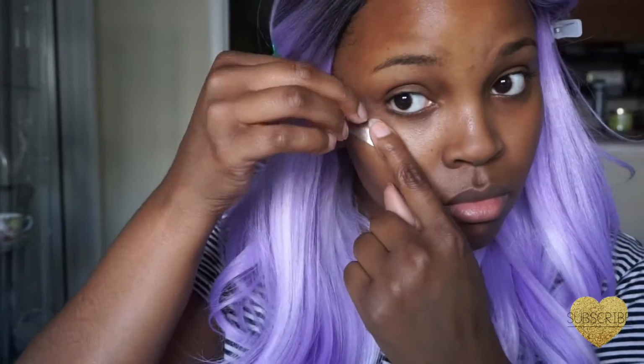To get started, I just took two pieces of tape and I applied it alongside of my eye so that my eye look could have a very clean and sharp edge. I don't even know the word for that, but I can't think of it at the moment. And I applied some Too Faced Shadow Insurance all over my eyelid and up under my eyebrows so that my eyeshadow will stay on and be crease free.